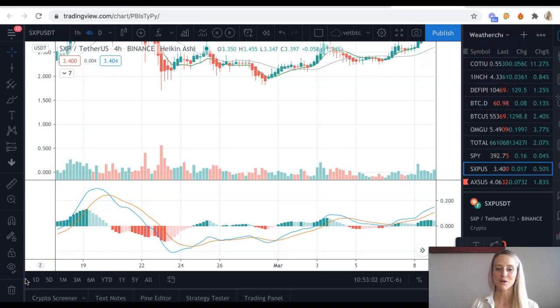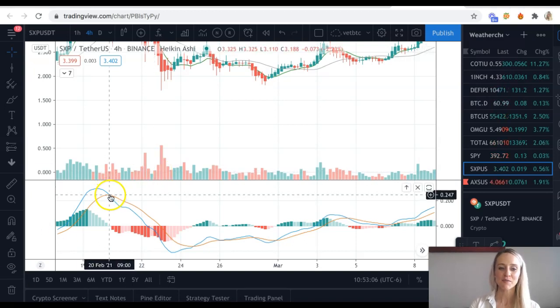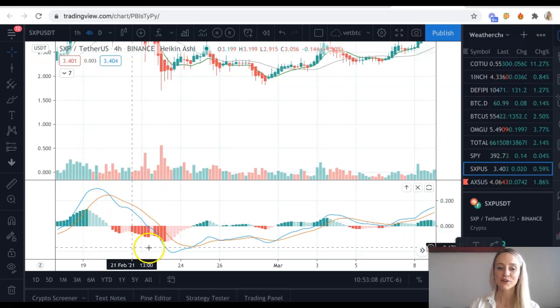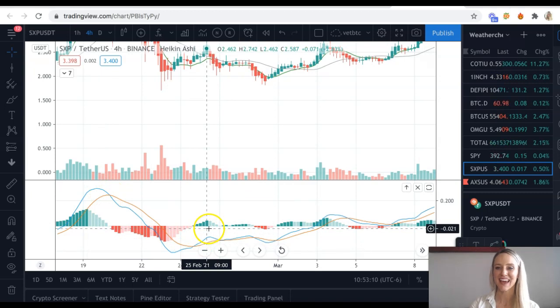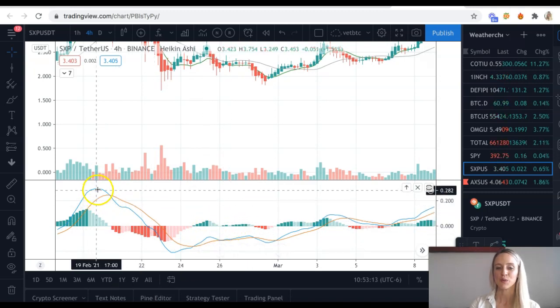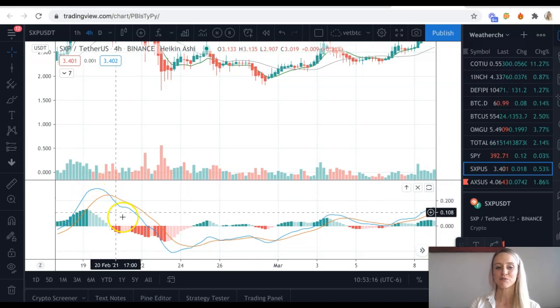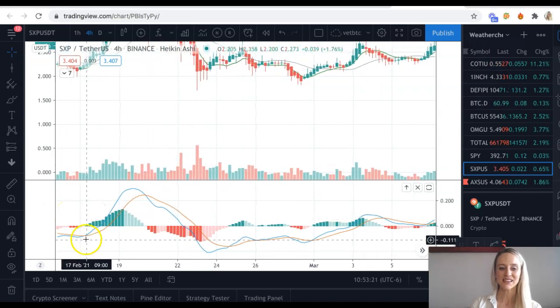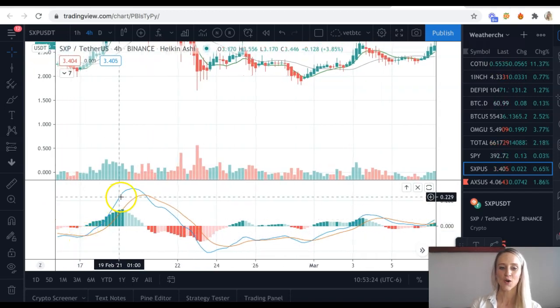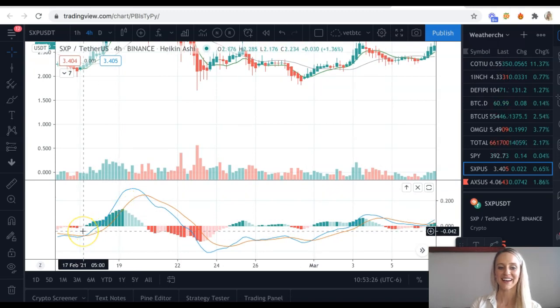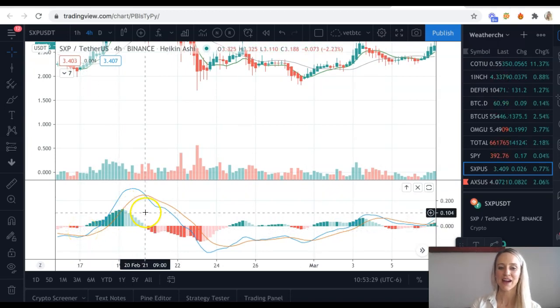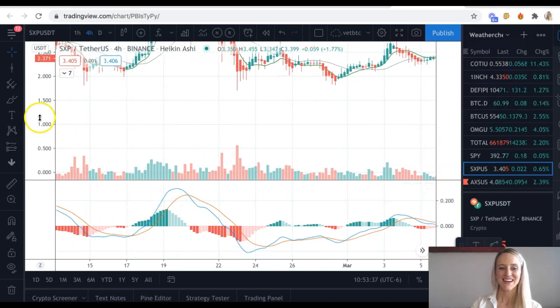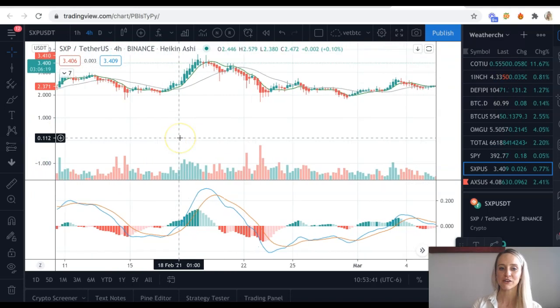So you have your bullish and bearish cross, which is similar to your moving averages. When the smaller moving averages move above the bigger moving averages, typically you see an increase, okay? When the smaller moving averages move below, you're seeing a decrease, okay? And as you see, when the blue line crosses over that red signal line, you have an increase in price, versus when the MACD crosses below the signal line, you have a decrease in price, okay? So that is how the MACD bullish and bearish crosses work.